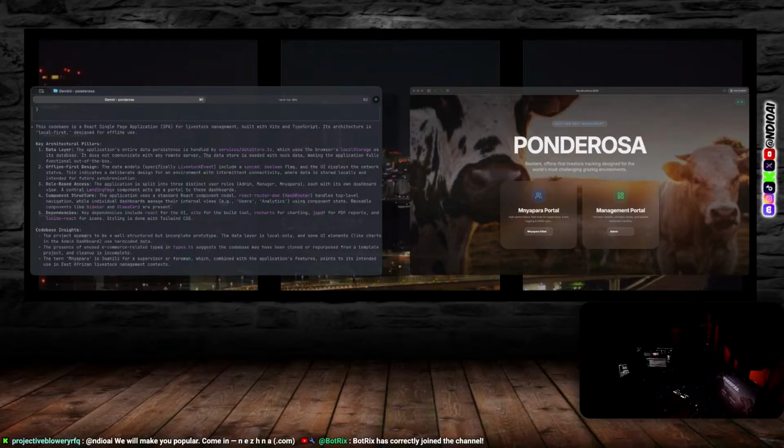This indicates a deliberate design for an environment with intermittent connectivity, where data is stored locally and synced later.